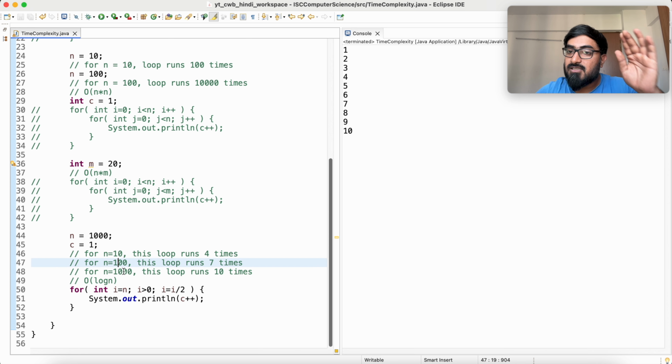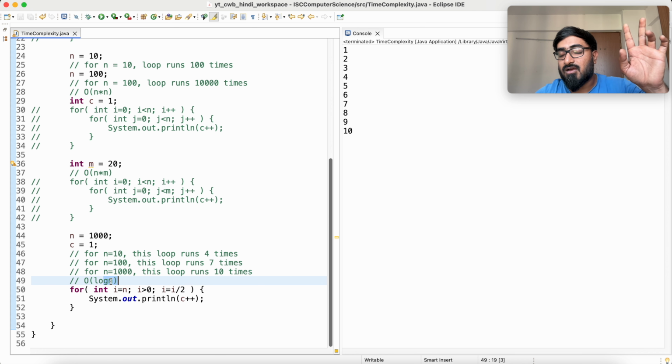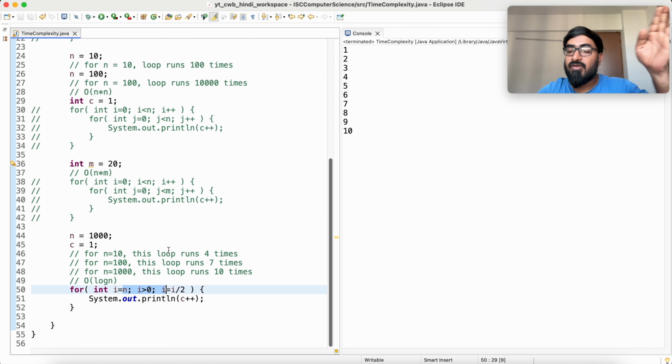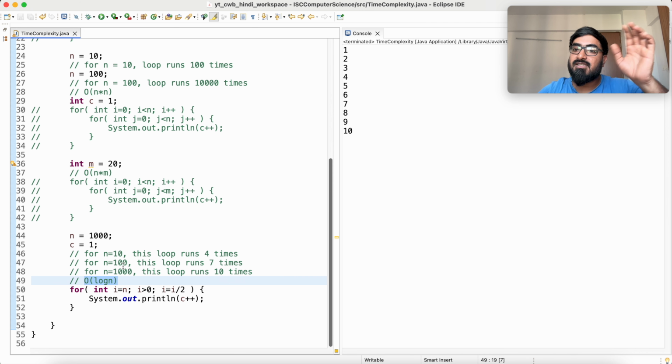That is, this loop will run at most O(log n) times, with the base of the log being 2. Okay, that's how we are calculating. So whenever you have something like this, where the value of n is being divided by 2, by 2, by 2, it starts with n, then by 2, by 2, it will mostly be log n. That's the idea, that's the base 2. And we have base 2 because it is being divided by 2.